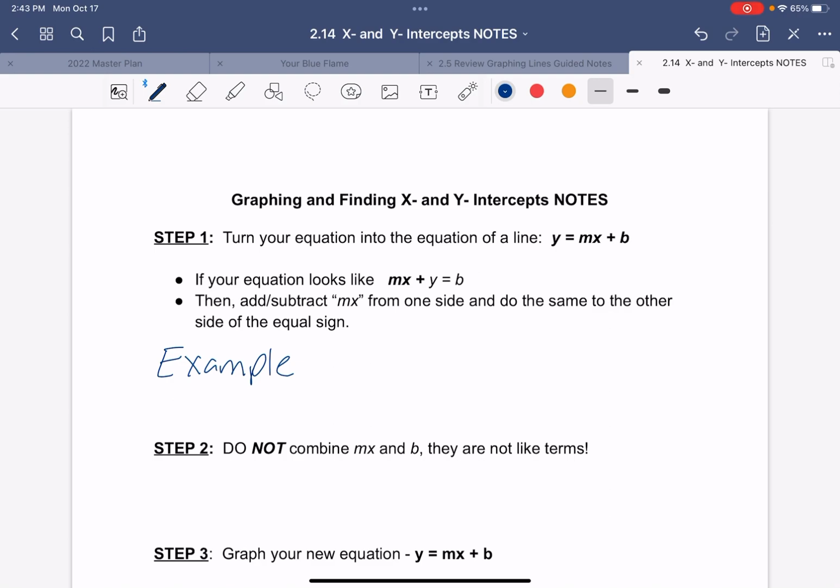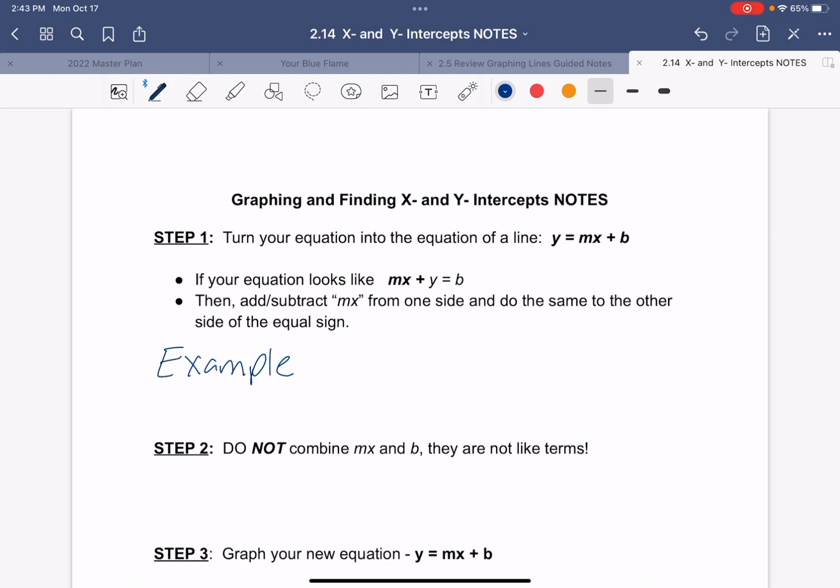What I did was, I know how much we struggled with the assignment yesterday and learning or relearning how to move things from one side of the equation to the other. And so what I wanted to do was create this little set of notes for this homework, but also for future quizzes, so that we can remember how to do those simple multi-step equations when it comes to equations of a line.